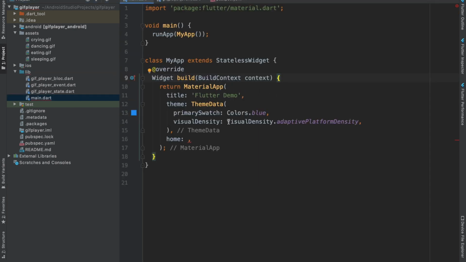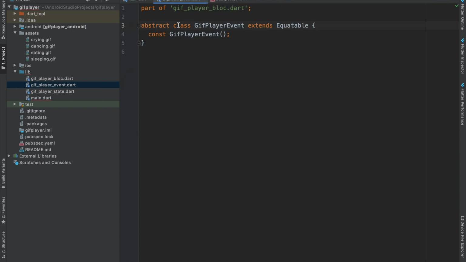We will add events first. Here we have a GIFPlayerEvent as an abstract class. We will inherit all events from this class. Before that, let's remove the equatable and constructor, we don't need them for now.